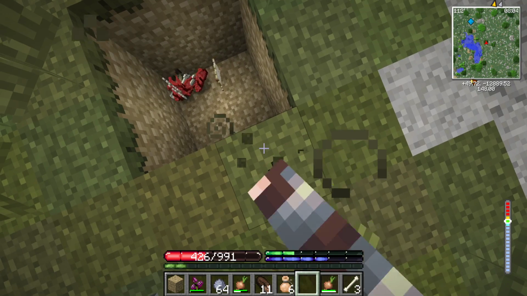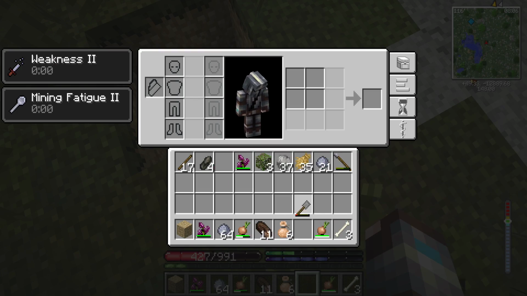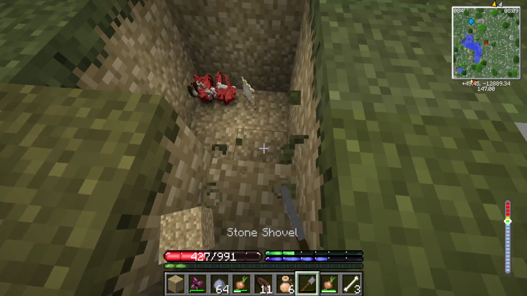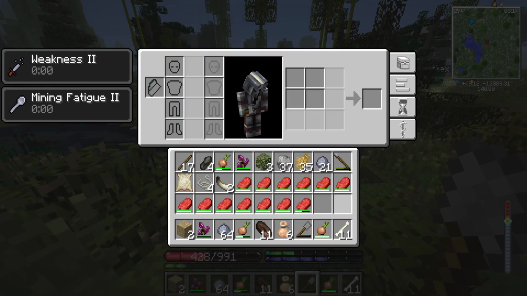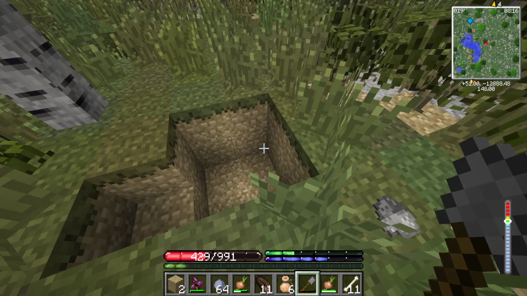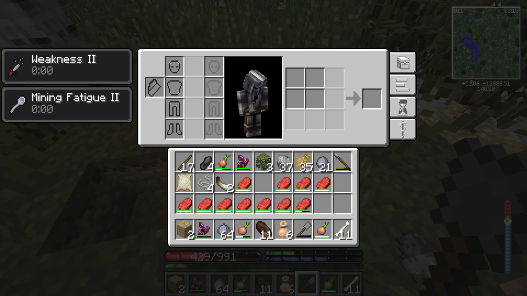Okay. Do I still have a shovel? Yes, I do. Get that. Alright, and we actually want... okay, we don't want most of that. I will get rid of most of it. I'll keep 3 like I did last time.